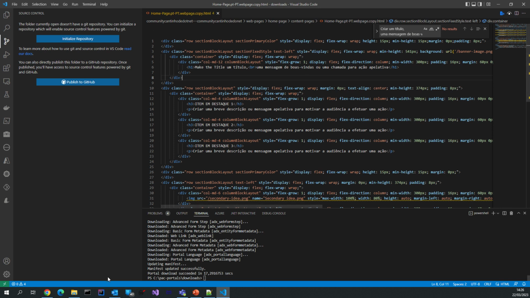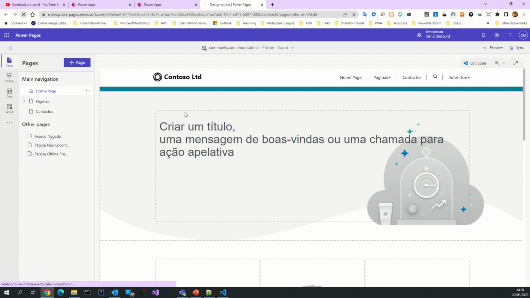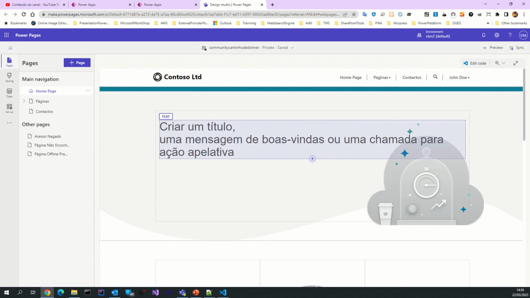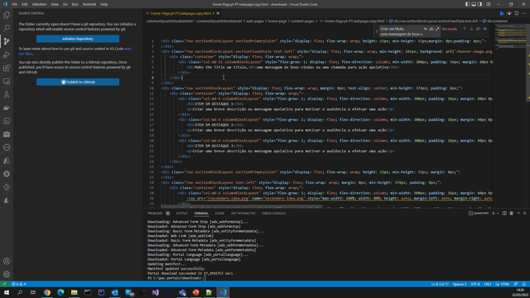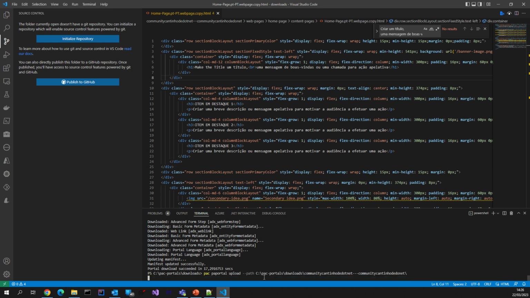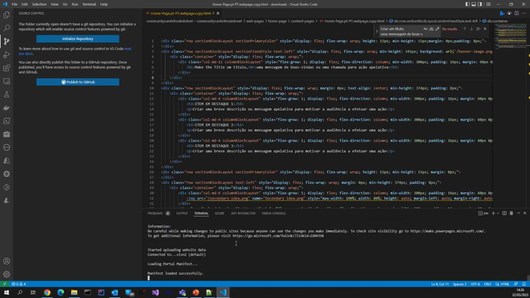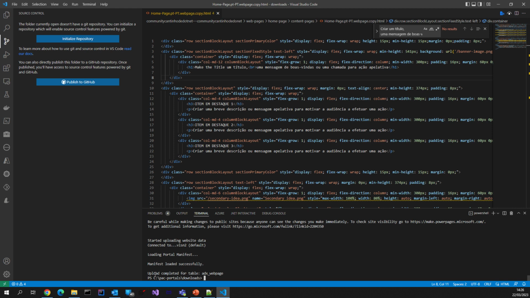After you change, the question is, okay, now you changed it, and there is a difference between your web-based portal environment and your local machine in Visual Studio Code, right? So you can ask PAC, upload the site, please. After that, you can run the PAC paportal upload, and this command will upload the change you did.